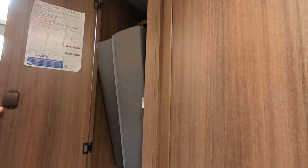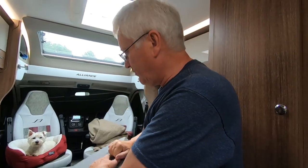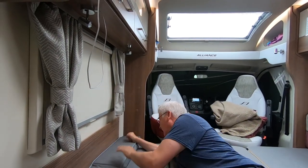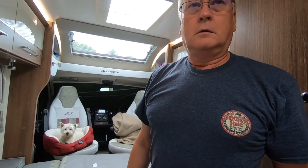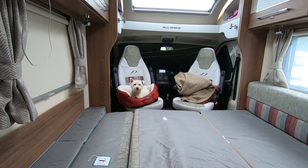Another of our favourites, the infill cushion, the dreaded infill cushion. You see how much space that takes up in the wardrobe? And what you do with the infill cushion is that fills the gap. So that was pretty quick, wasn't it? Because I've only been recording for 1.5 minutes. So you put your bedding out, and it is job done then.